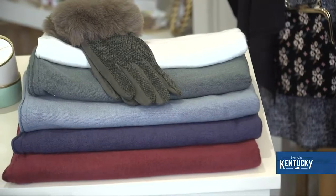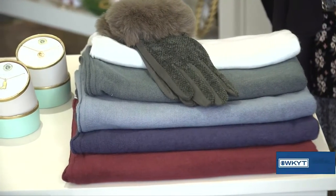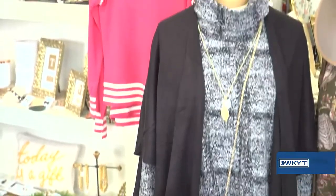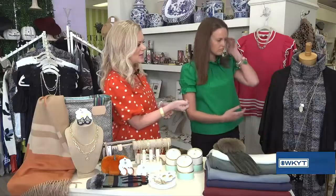What about these wraps? I had to bring out the wraps today because these are one of our best selling, most popular items. First of all, the price — they're inexpensive at $36. They're lightweight and come in a ton of colors. The great thing is you can keep them in your bag, and when you're out somewhere and you're suddenly freezing or just need something lightweight to cover your shoulders, they're easy to throw on. We paired the black one here, which is really nice. They're also great for gifting because this time of year you've got to start thinking about holiday gifts.